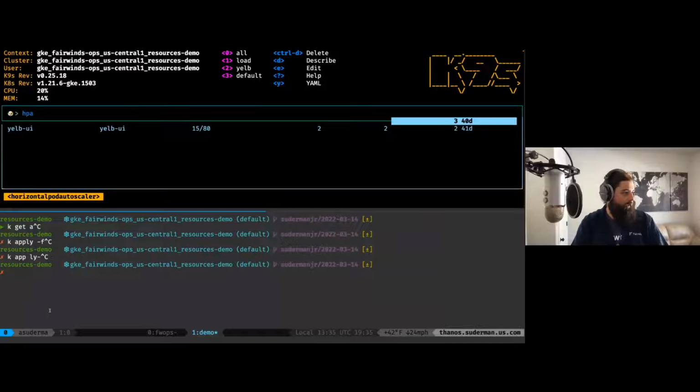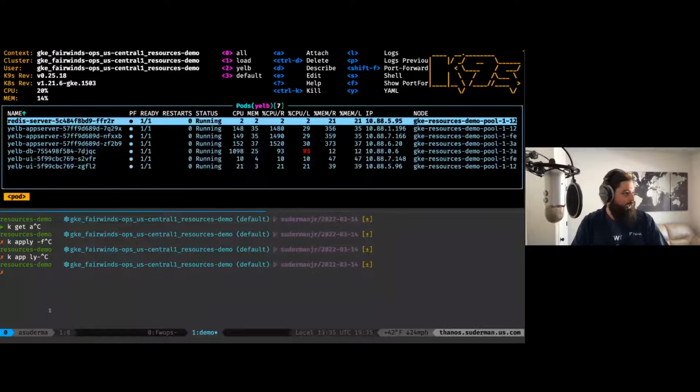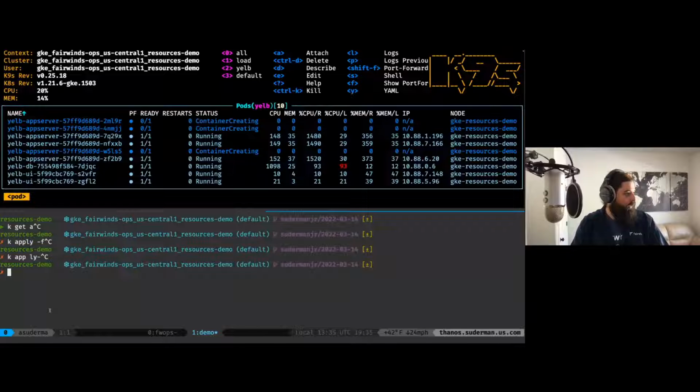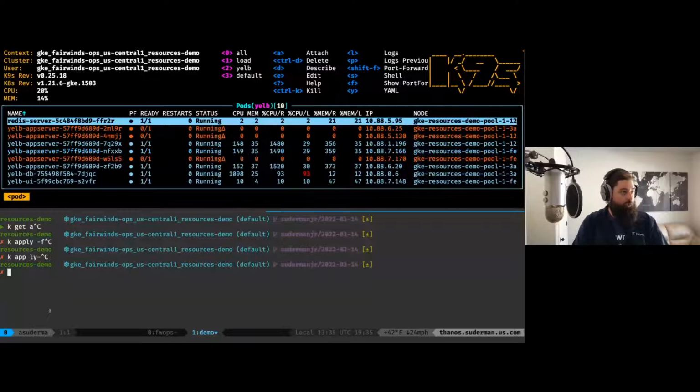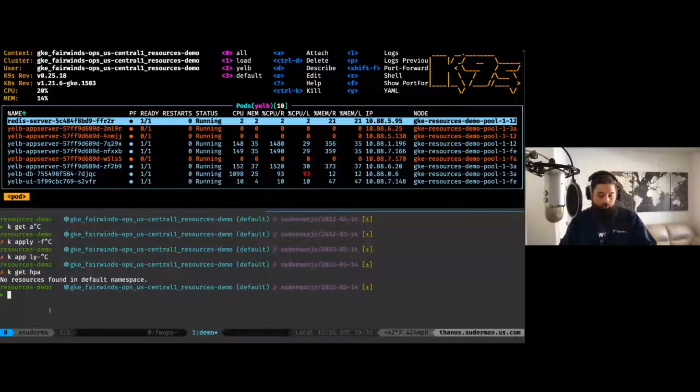I'm going to take a look at pods again. Hopefully what we see is we're going to start scaling extremely aggressively. And the reason for this is another problem with setting your resource requests and limits far apart.